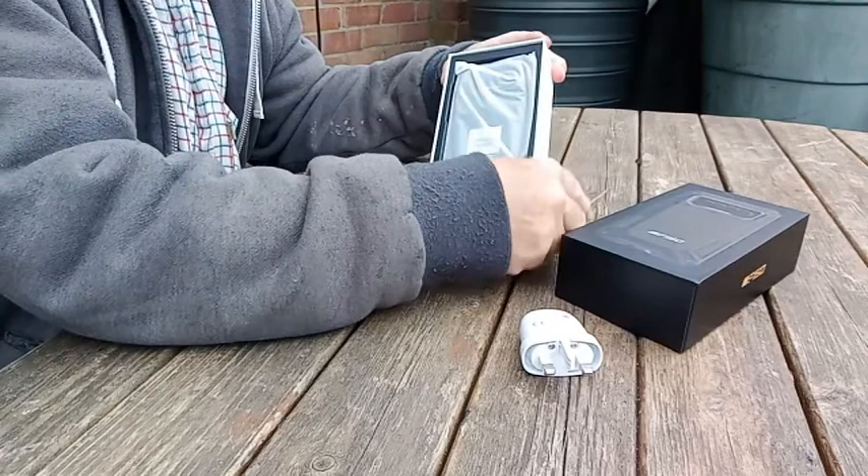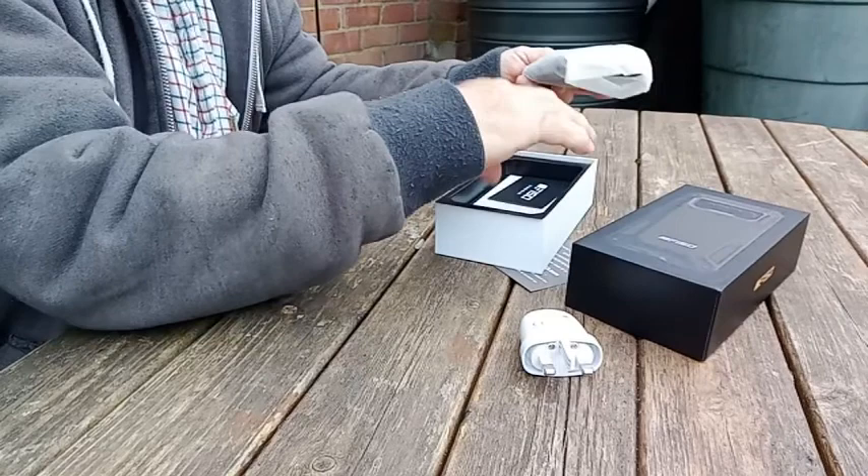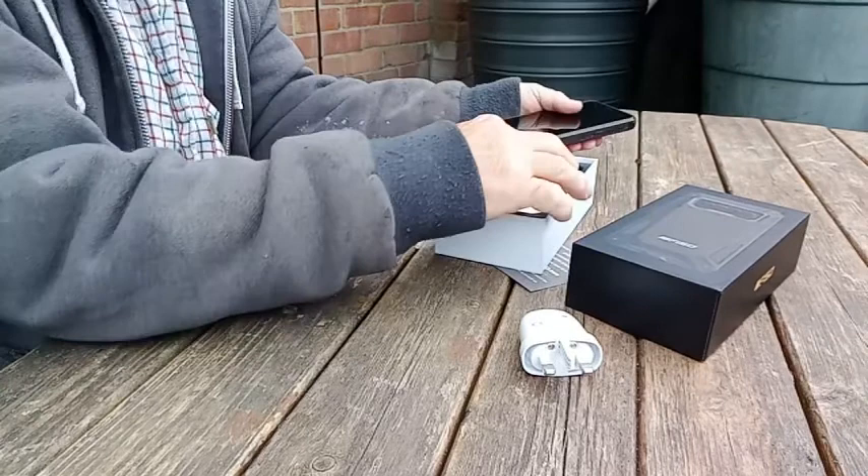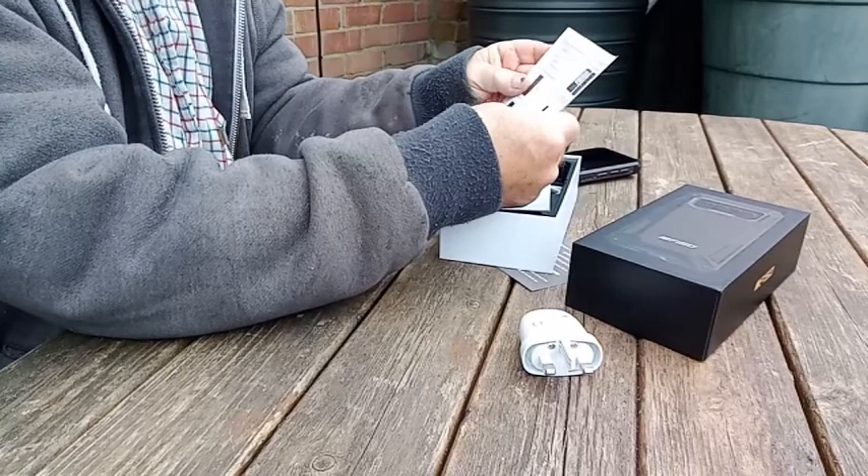It's a really quite nice phone — quite big and heavy because it's got an 8000 mAh battery. There's the instruction leaflet; the typeface is reasonably large and it's reasonably easy to read. There's not a lot in the instruction book, but as you would expect with an Android phone it just works the normal way. And there are various other bits and pieces in there.